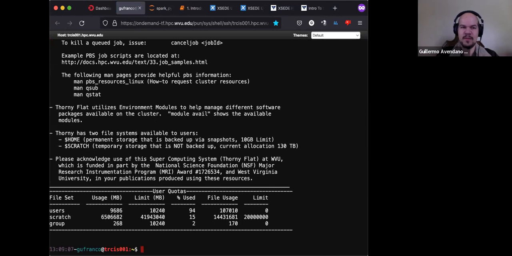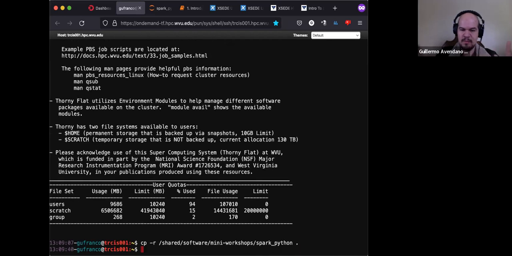A new tab will open like a terminal, and here you can type commands. The command that you will be typing is this: all the materials have been shared, software, mini workshops, Spark Python. And I will copy all those materials to my home folder, to the current location where I'm sitting. This is the command that you have to execute.